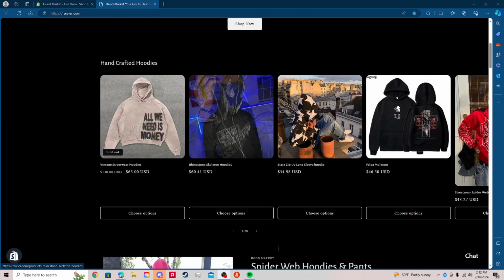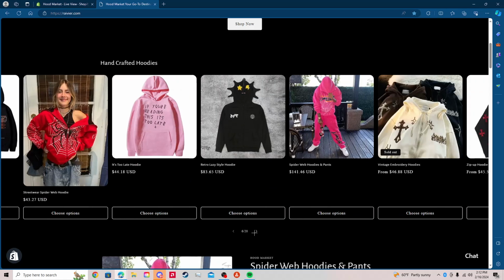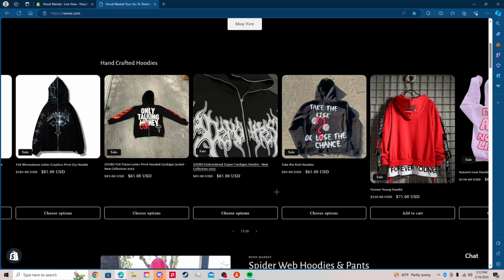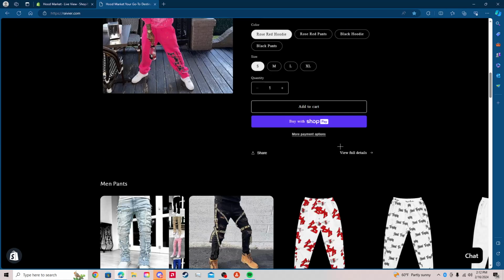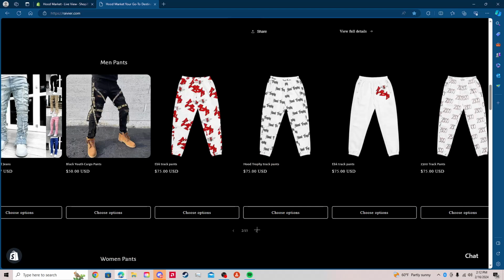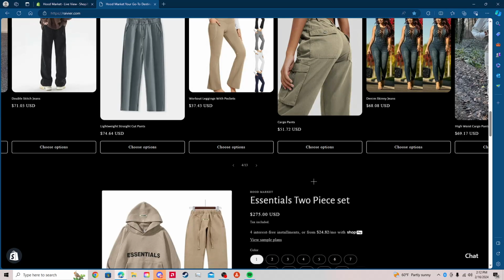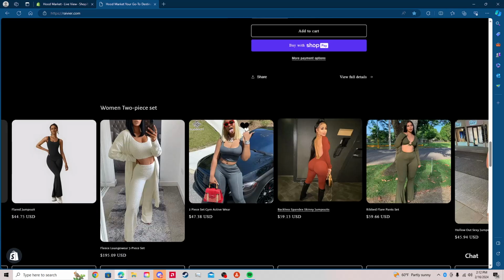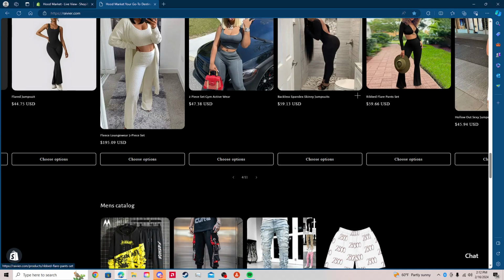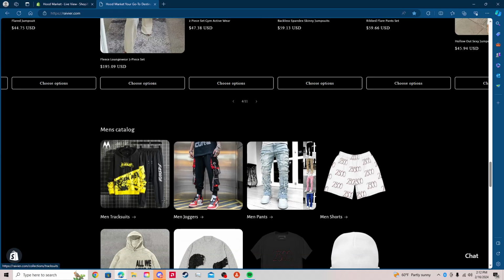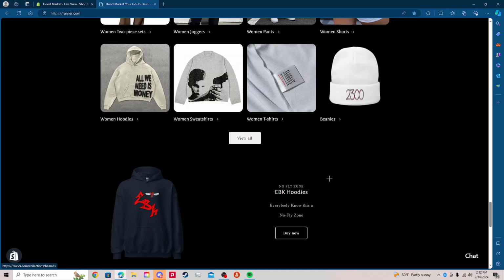So I pretty much just got basic hoodies, the aisles. This is how the aisles look. I can show you how to make all of this. Nothing too fancy, just the aisles.